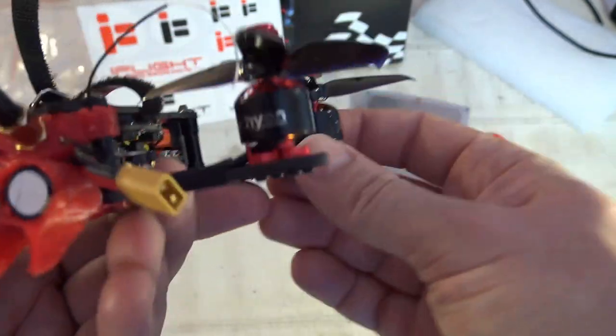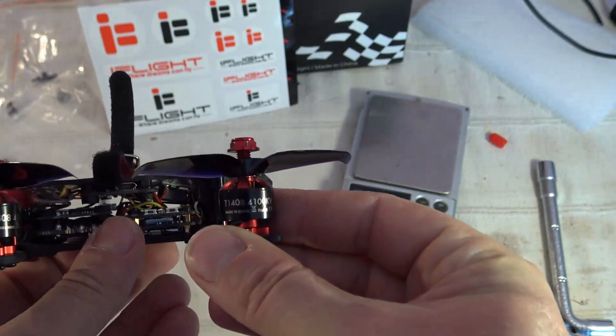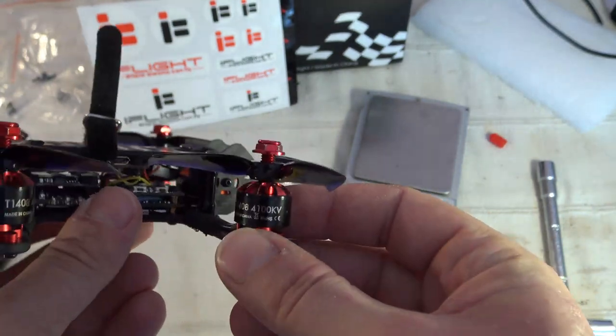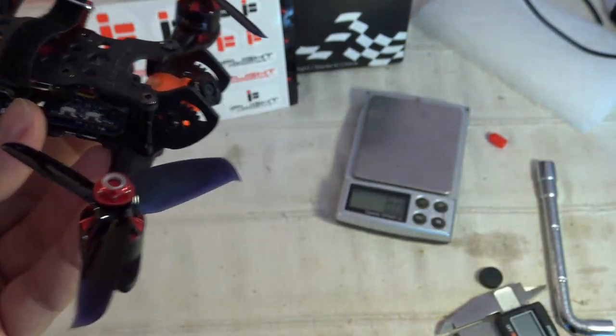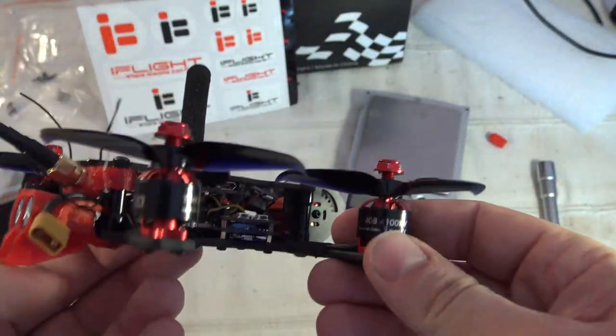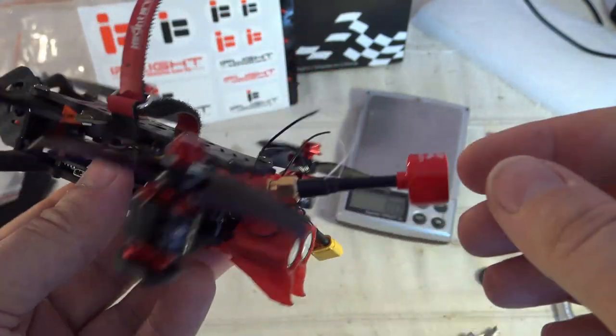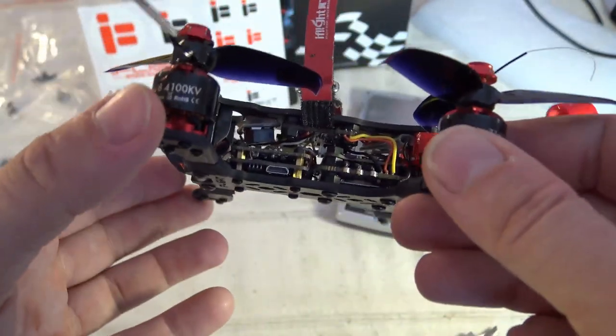So let's continue. We have these 1408 motors, 4100 KV, with some bottom nuts to be locked. So you will require some force to tighten all this mechanism. Let's continue, and we have two towers.